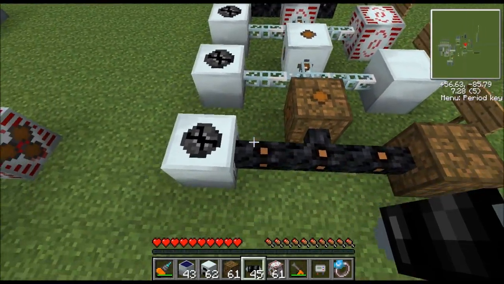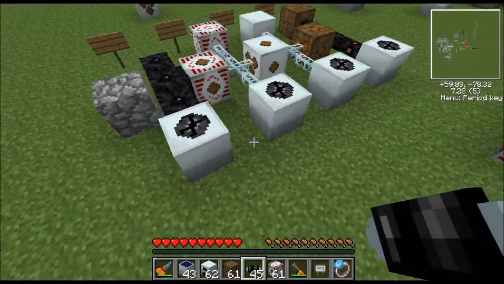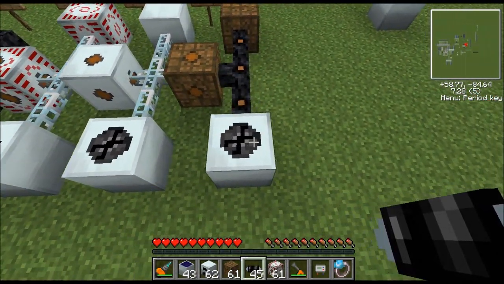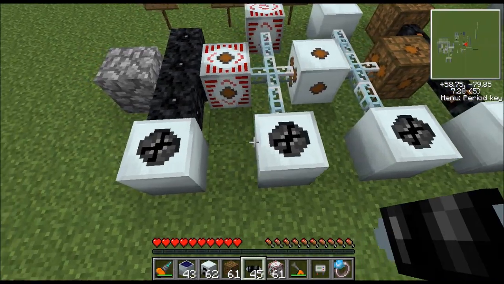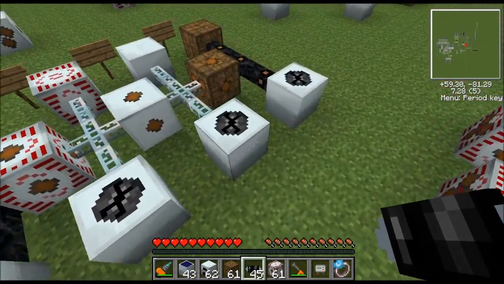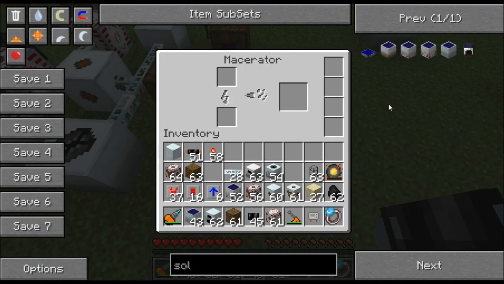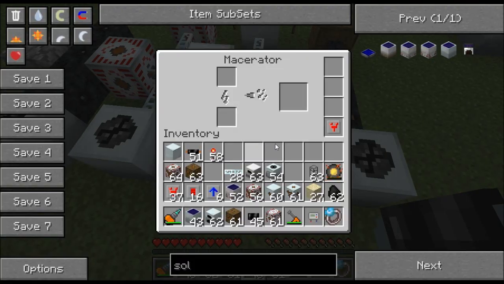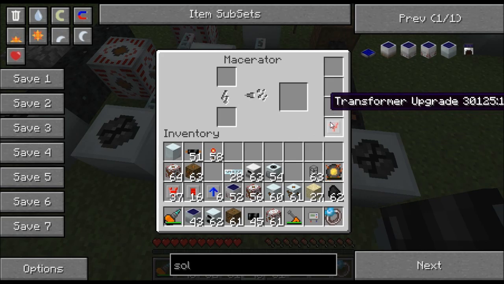But the cool thing is the machines take overclockers, and you can run your machines at any voltage. So here we have low, medium, high, and extreme. You might be wondering how we do that. Well, first of all, for low voltage, you don't have to do anything. For medium, you need to put 1 transformer upgrade in there.